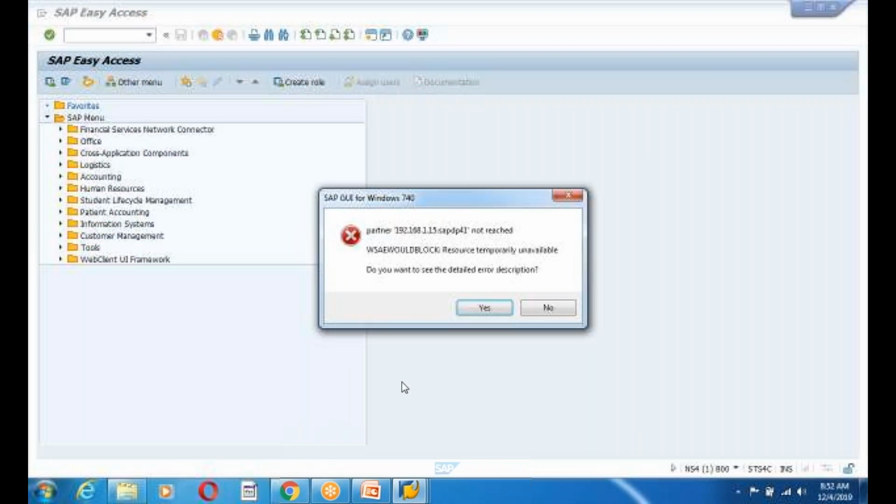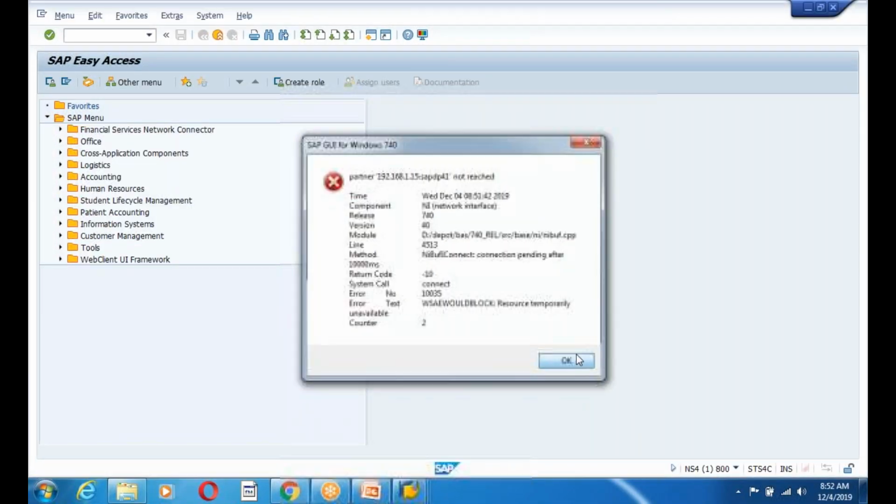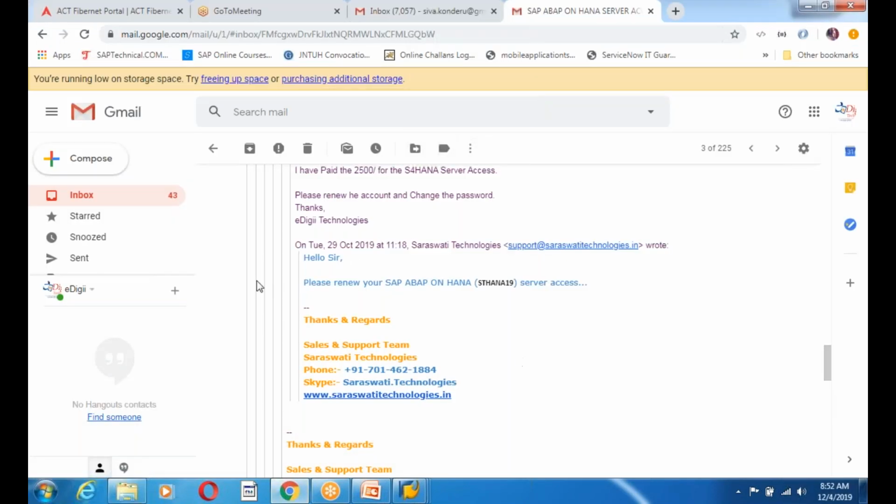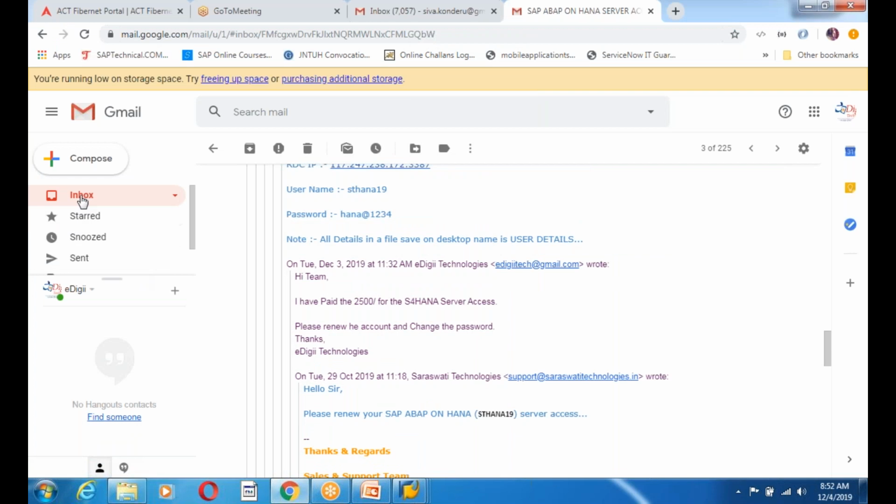This is a different one here. This is an S4 server, and actually that is a different server. It's a real-time server. Actually, we need to pay 2,500 per month for this.